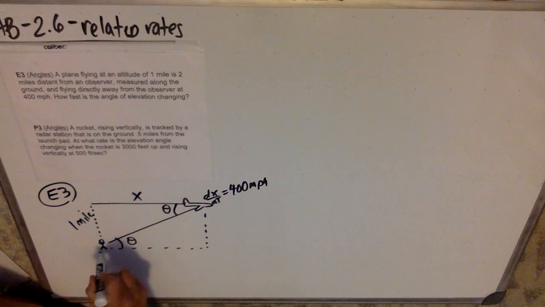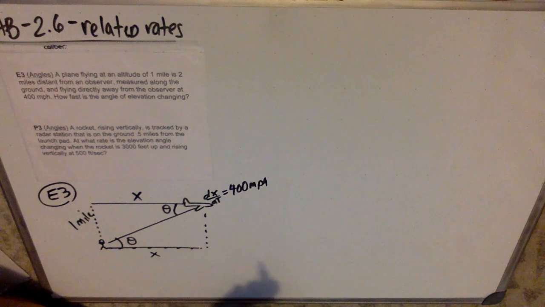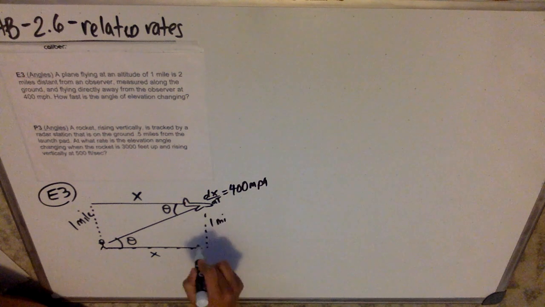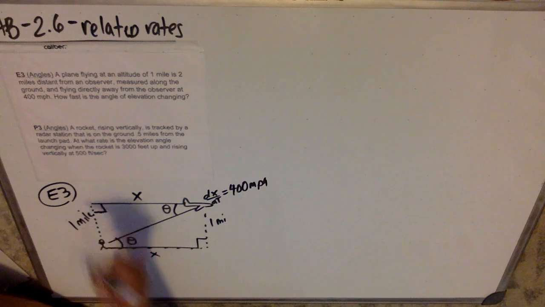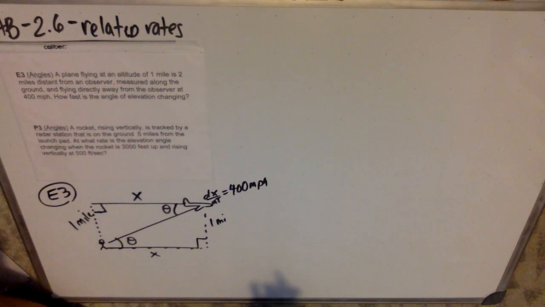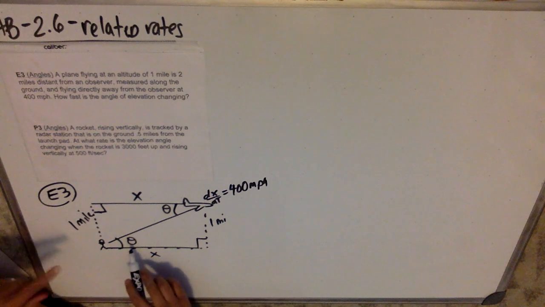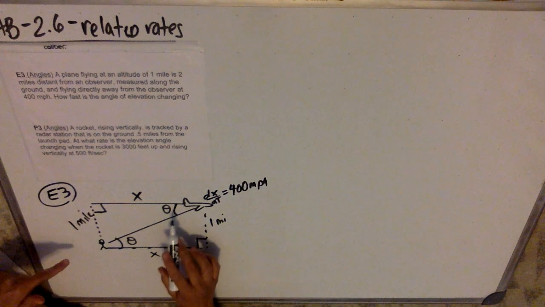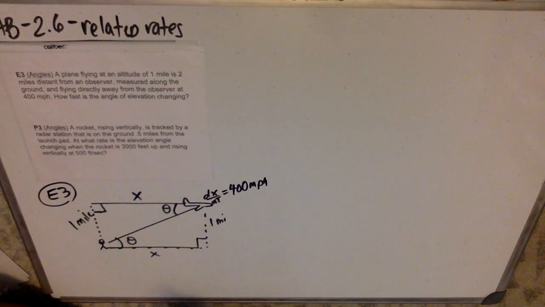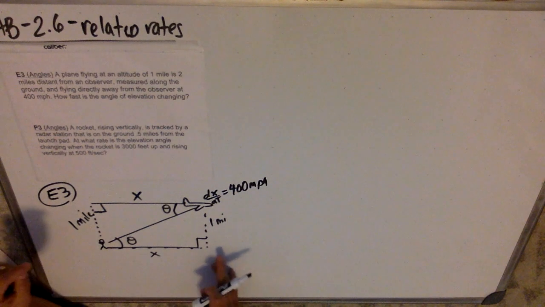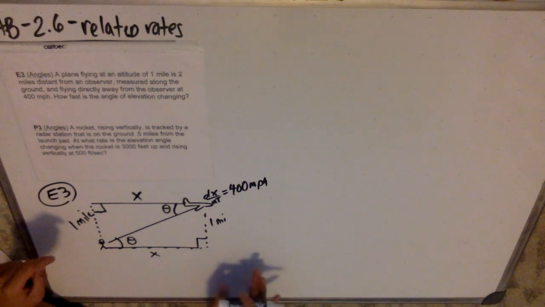So my point is that you could have either measured this x along the ground and this 1 mile over here, right? Or you could measure it the other way. It doesn't matter which of these triangles you use, okay? The angle of elevation from the person is the same as the angle of declination from the airplane, right? So the angle at which I look up at you is the same as the angle at which you look down at me. They are alternate interior angles if you want me to go old school geometry on you.